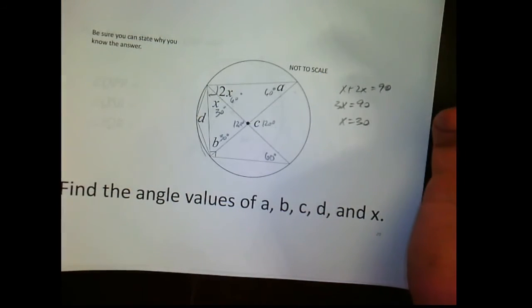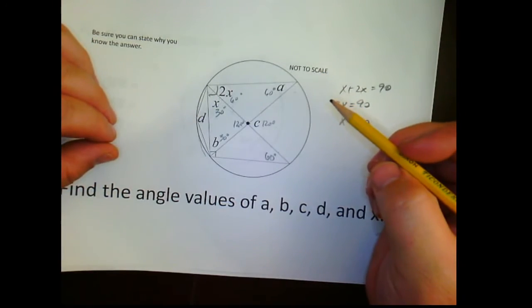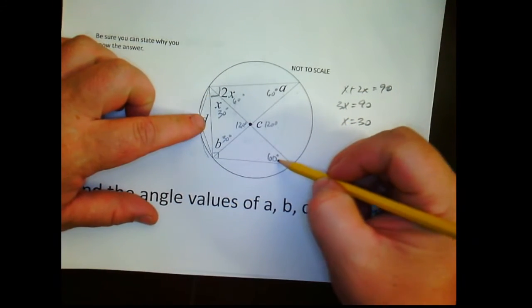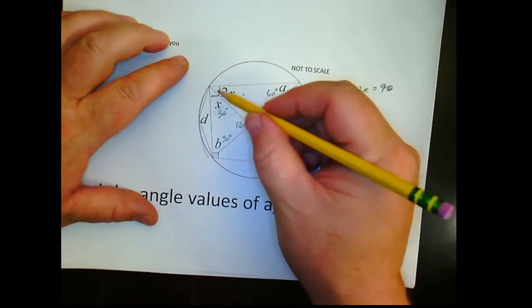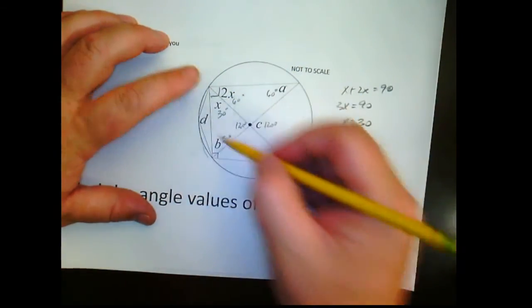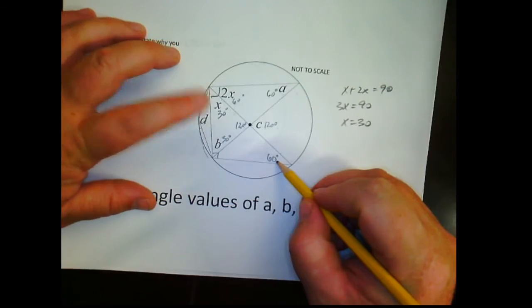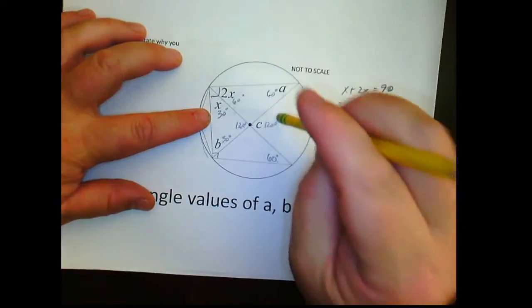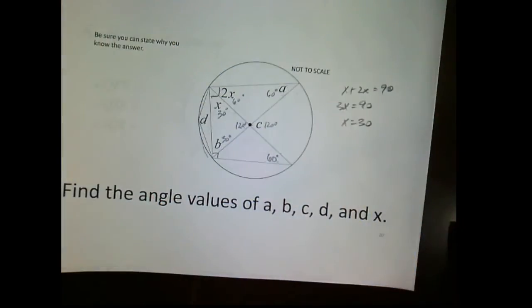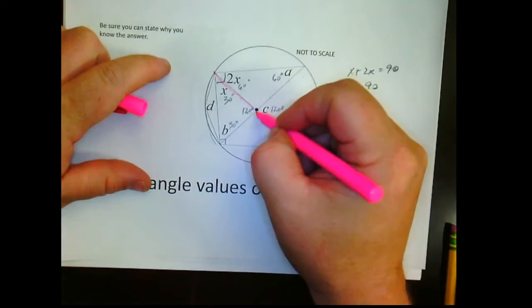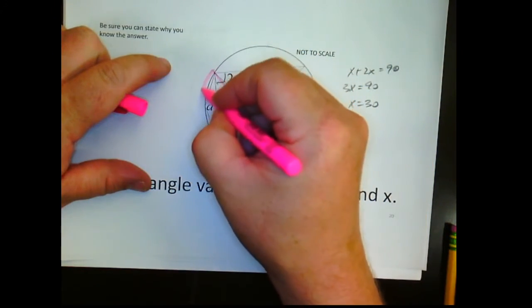There's a couple ways we could find out angle D. It has to be supplementary to this because look at this right here. This is a cyclic quadrilateral. There's one side, there's two sides, there's three, there's four. These are opposite of each other. So D is 120 for sure. There's another way to know that D is 120. Do you see? Look at this angle. Look at this central angle right here. Look at that central angle. Look at this intercepting arc.